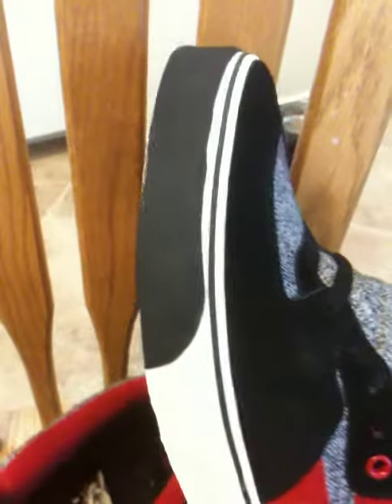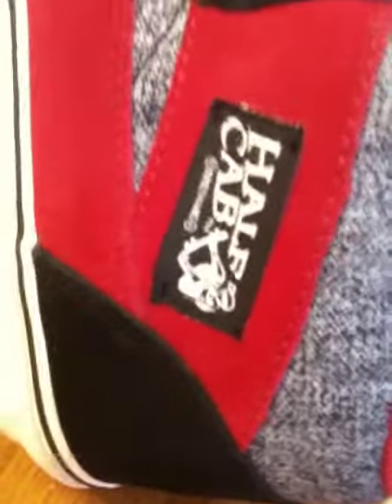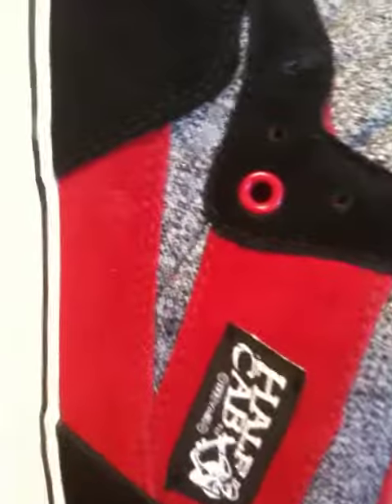I like the details on this one where they've switched it up a little bit — going into just a black on the front, black in here. And rather than your typical black tongue, we've got a nice gray wool, very soft, plush material. Red on black, rounding out the gray. I love the colorway on this one.